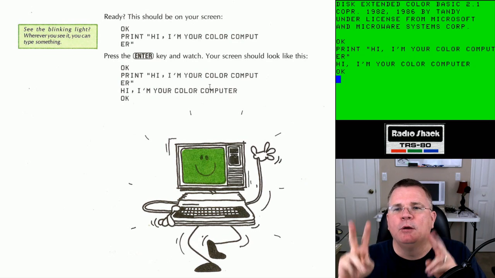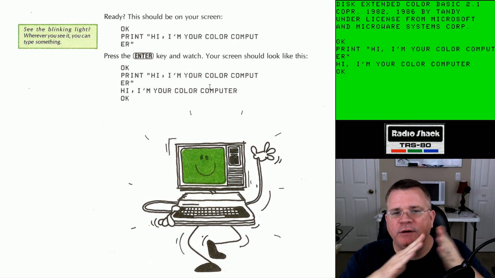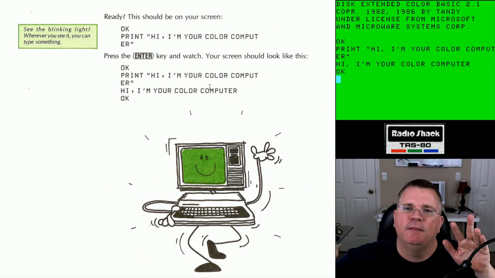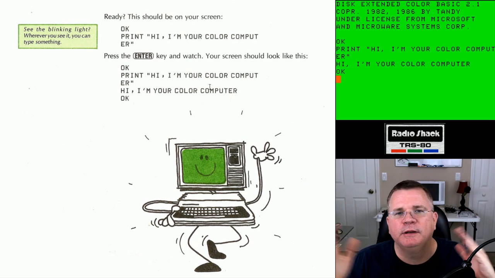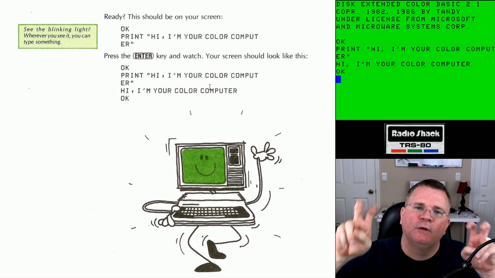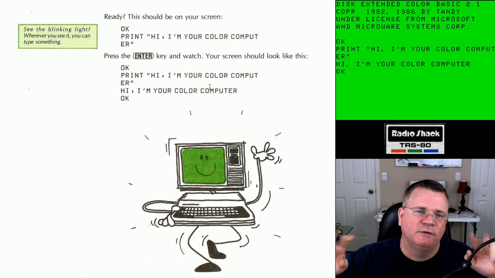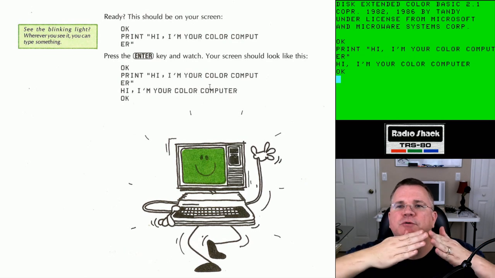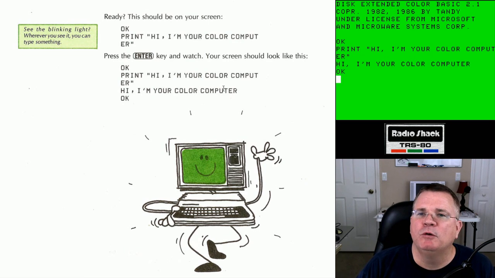And in this example here, we put things in quotes, and whenever you put things in quotes, you're telling your computer you are printing out a string of text, and that it's not going to try to process anything in between the quotes. The computer is very literal, and it will often try to process things. So when you've got commas in the middle and you've got numbers in the middle, if there aren't quotes around them, it will try to process them more mathematically. And when you have quotes around them, it says, no, I'm just going to treat this as all a long string of text. So by wrapping the quotes around that statement and then telling it to print it, it printed exactly what we told it to print.